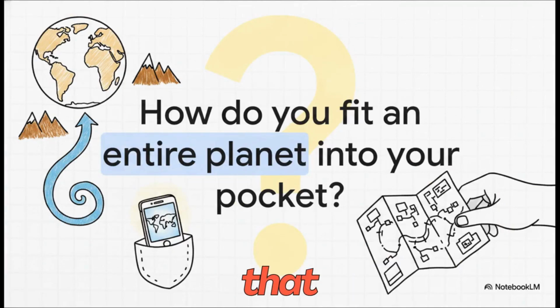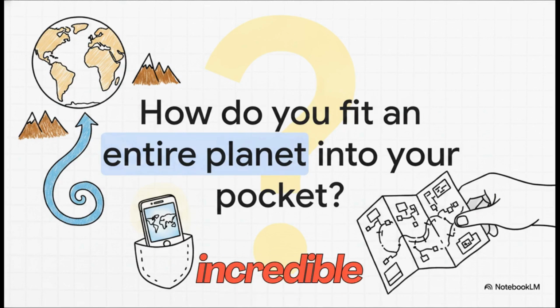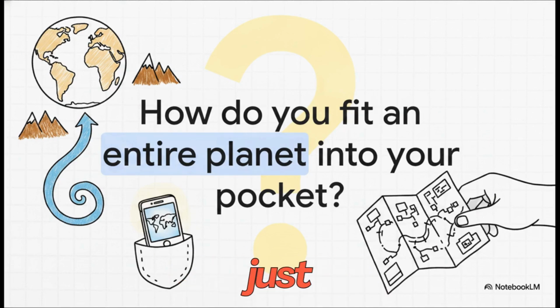It's a question that almost sounds like a riddle, right? How do you fit an entire planet into your pocket? Just think about it for a second. We take these massive, chaotic, sprawling spaces, we're talking entire continents, raging oceans, twisting mountain ranges, and we somehow shrink them down onto a single, perfectly organized sheet of paper. Or, the screen on your phone. How on earth is that incredible feat of compression achieved without just losing the reality of the physical world?